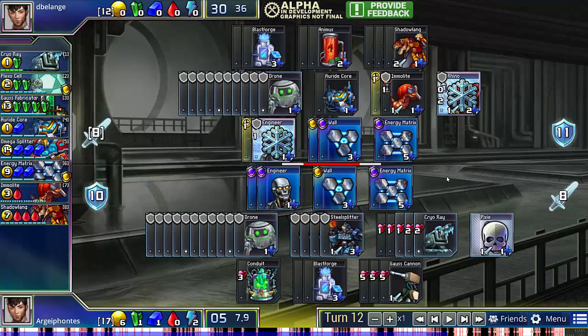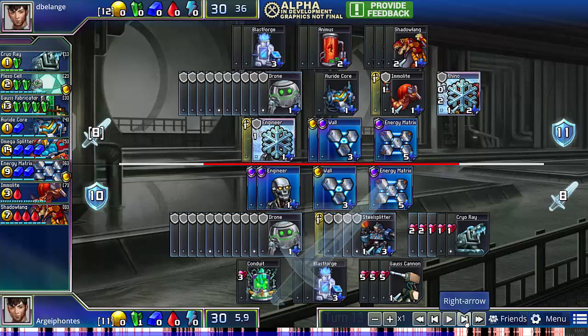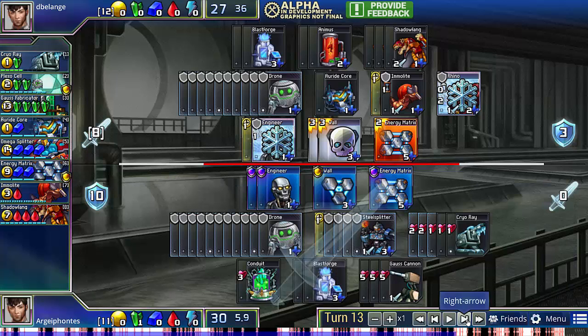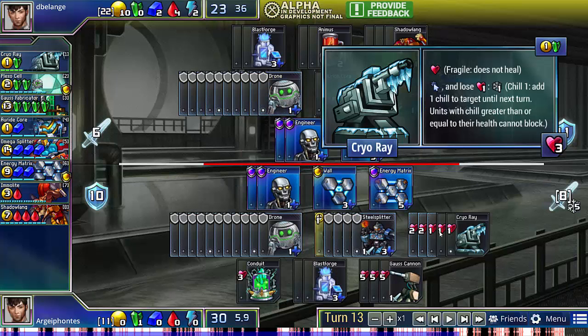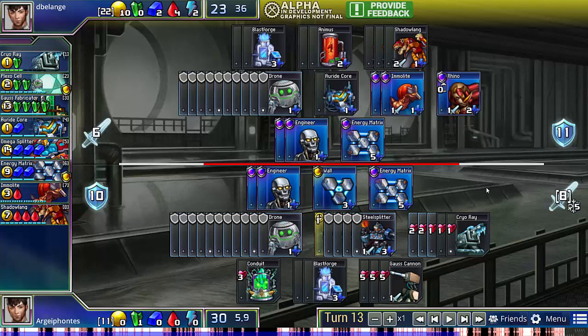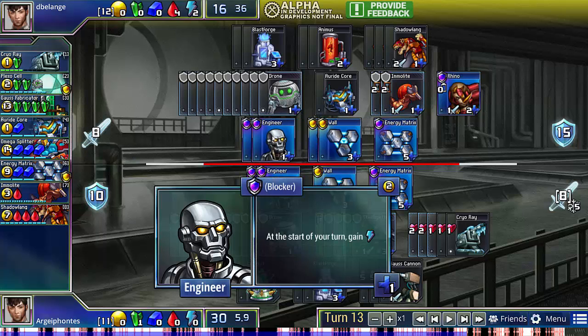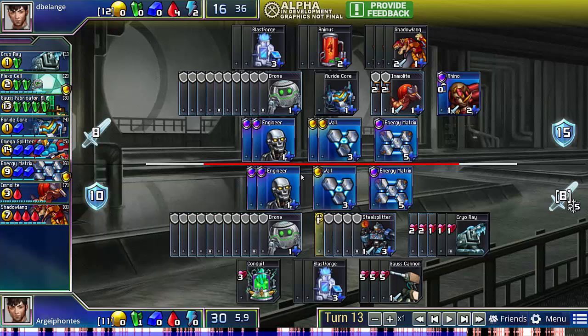Here I go on a crazy freezing spree. I can freeze Engineer Rhino, attack for exactly 8, which kills 2 walls, and only puts 2 absorb on energy matrix. And this just kind of goes to show that even though the Cryo Ray was nerfed, it's still a very, very powerful unit in the correct circumstance. Basically, if your opponent does not have a lot of granular defense, by that I mean defense with low HP, like 1 or 2 HP, you can really take advantage of it.